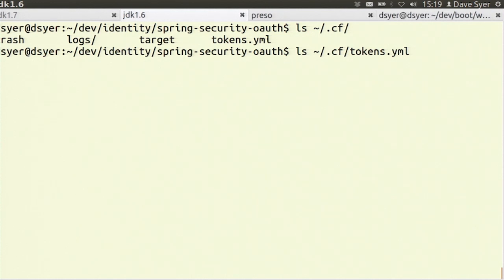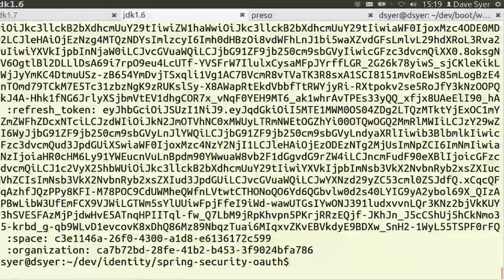And in that tokens.yaml, you will see secret information, and I'm just wondering whether I'm going to show you, maybe I won't, maybe I will, it doesn't matter really, I can change it again afterwards. That's the good thing about access tokens, right? They're ephemeral. I can just get another one tomorrow, and then it won't be the one that you saw on the screen just now, if you're watching this on video.